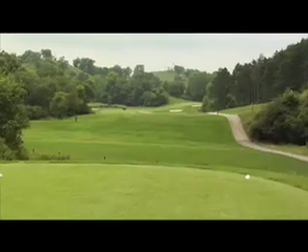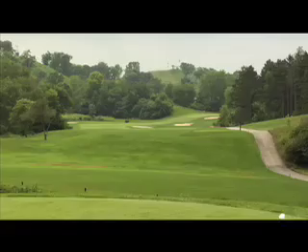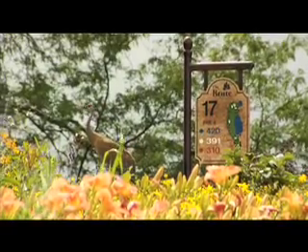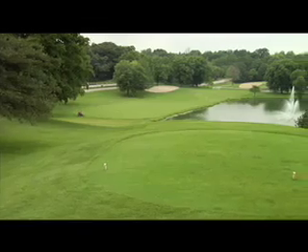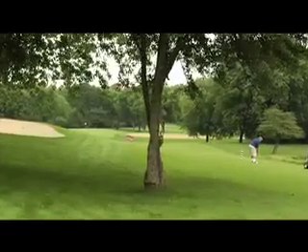And when you get to the 12th hole onto the green, you can see all of the property from up there. Starting on the Brute, probably hole number 18, coming up along the hotel with the waterfalls. I like hole number 9 on the Highlands — it's a beautiful, tough par 4, but a great hole. Hole 17 is a very picturesque hole; it's one that you actually drive by when you come into the resort. The tee shot has water all down the right side, and it's just a beautiful hole. There's so many — I could keep talking about them all.